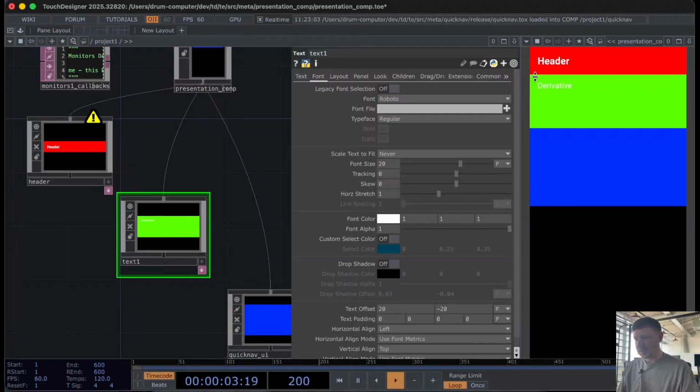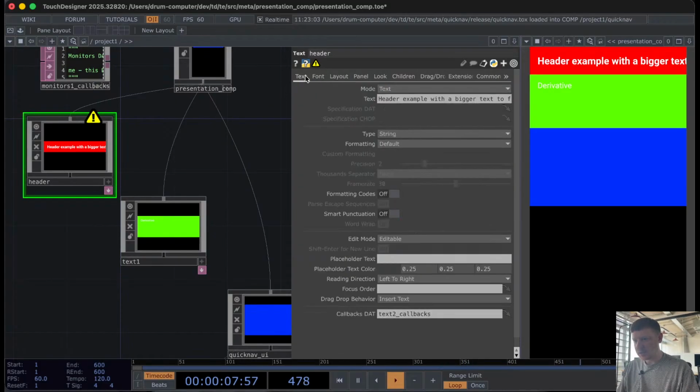So let's just see. Header example with a bigger text to fit. Yes, so first of all we need to say that this guy should wrap.